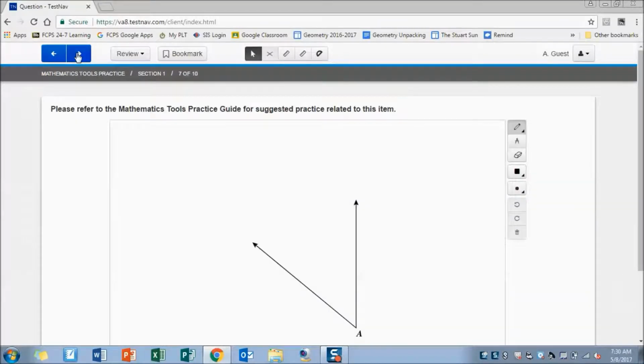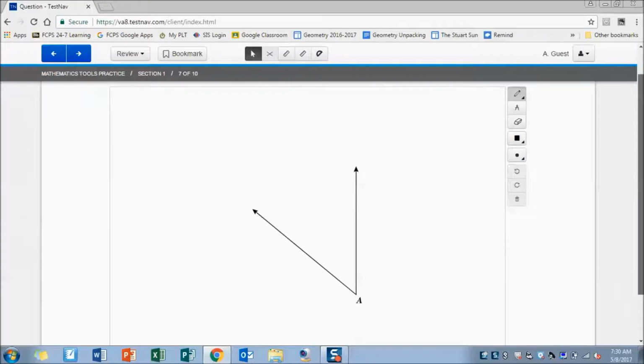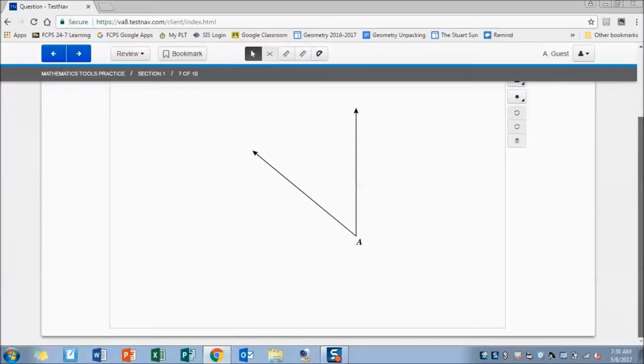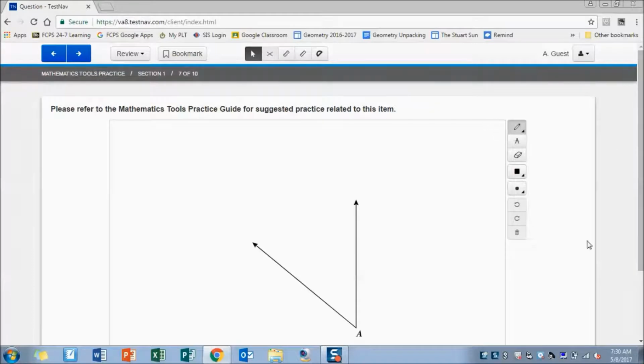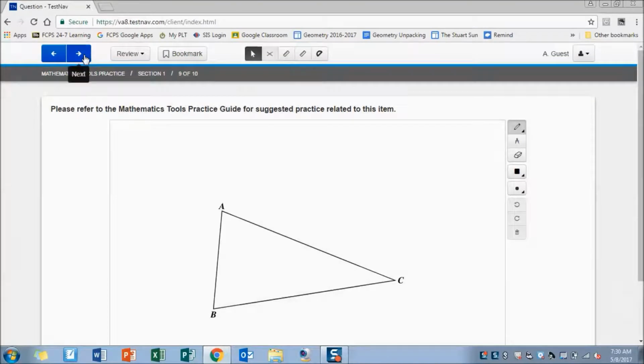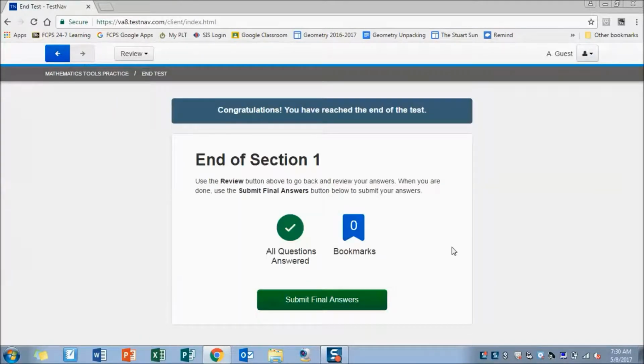Alright, so there are a bunch of different questions here that you can look at using the tools on TestNav. Like I said though, they're not actually questions, I guess. They're just the images of what you will see on questions, so you can practice with the tools. If you click all the way through this to the end, you'll see what the end of the screen looks like on the SOL.